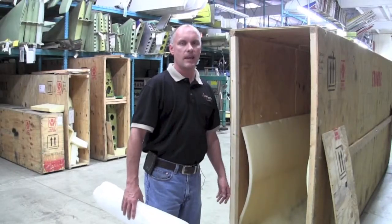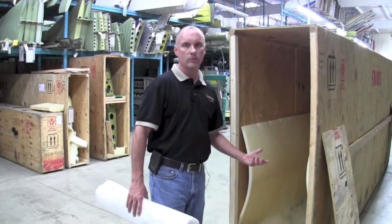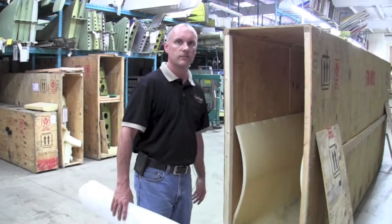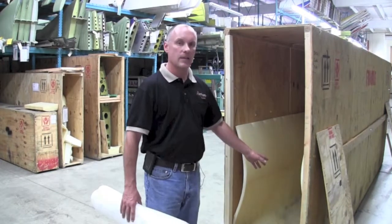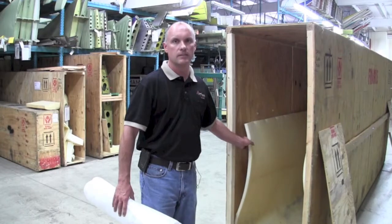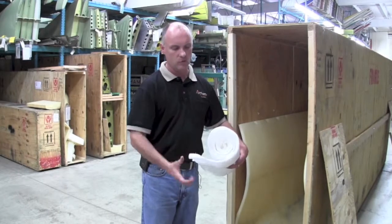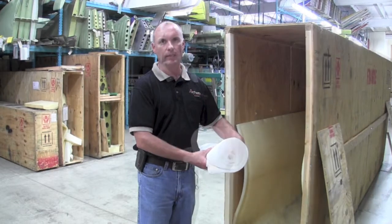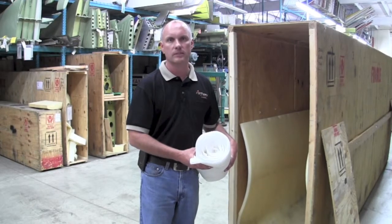The ultimate idea is to have the wing shipped in a vertical position with the leading edge facing downward, supporting the whole weight of the wing along the length of the leading edge. A six-foot wing crate laid flat in a semi-truck is simply a six-foot shelf for them to stack more pallets on top of. For packing material, we prefer to use sheet-style foam rubber. A thin piece of foam rolled up and duct-taped together makes a nice thick padding area, and carpet padding rolled up in a log is also a good option.